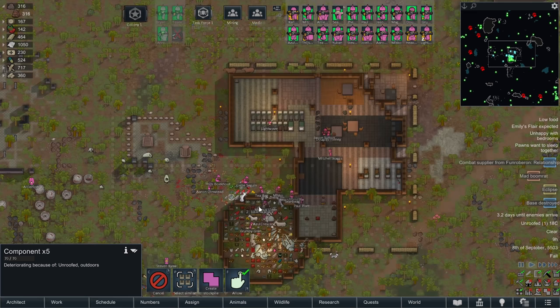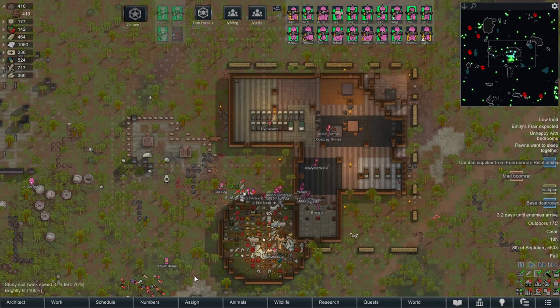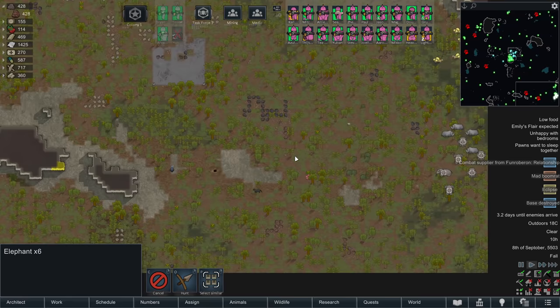All right, let's do a little bit more maintenance. How much time do we have left on this? We have 3.2 days. So I think we'll go about setting up the basics for the first 2 days, and for the 2 days after that, it's going to be all about defenses. Well, we do have some good news. Elephants have shown up. They are going to be wonderful for us in future.